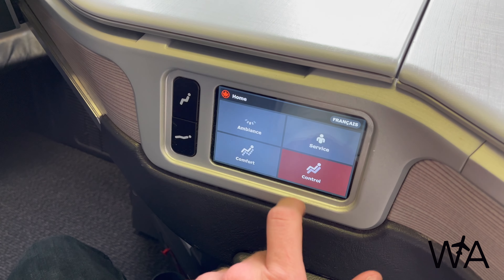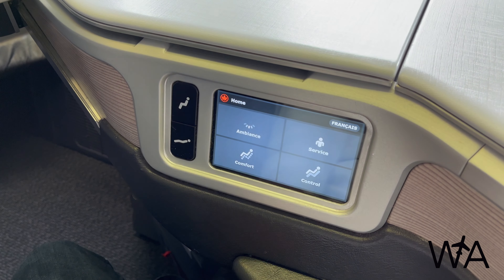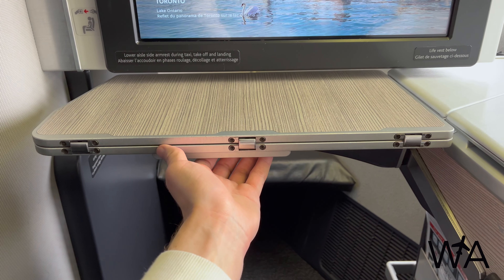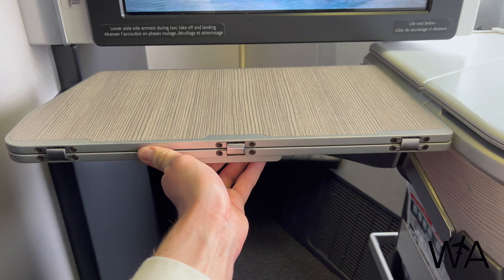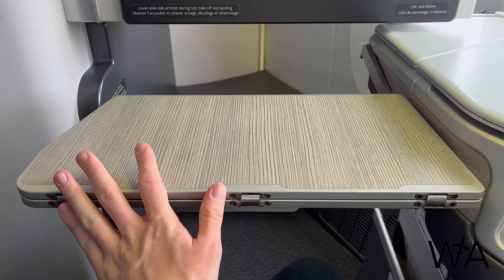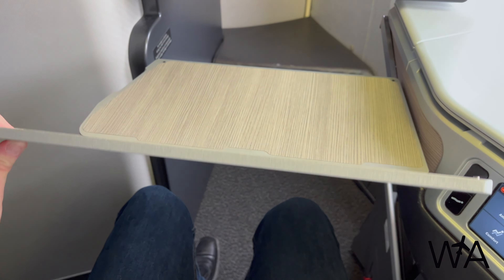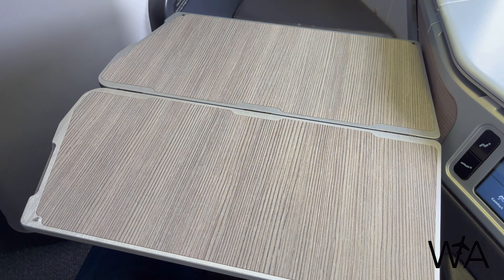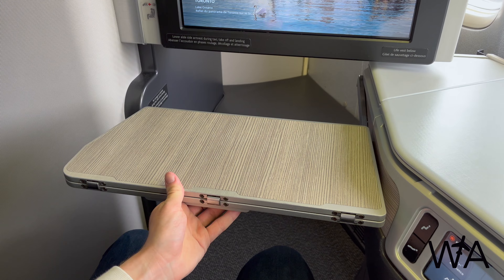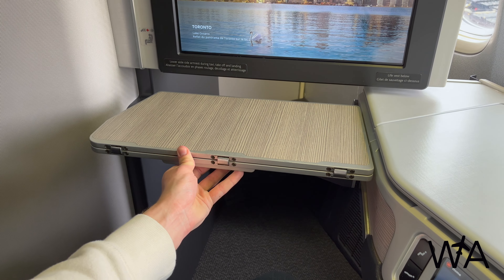In the control section of the seat touchscreen, you can adjust the recline position and put the seat into fully flat mode. The tray table is stowed underneath the entertainment screen, with a latch on the underside that allows you to pull it out and slide it along its mounting rails. When extended, the table is very sturdy and also folds out to double the size, giving you tons of surface area. There are a couple of different latch positions to lock the table at, depending on how far away you want it from you.